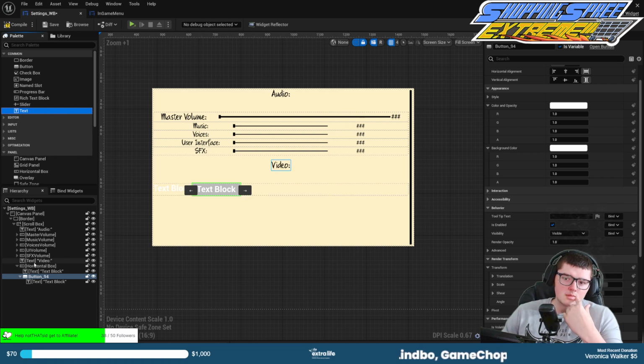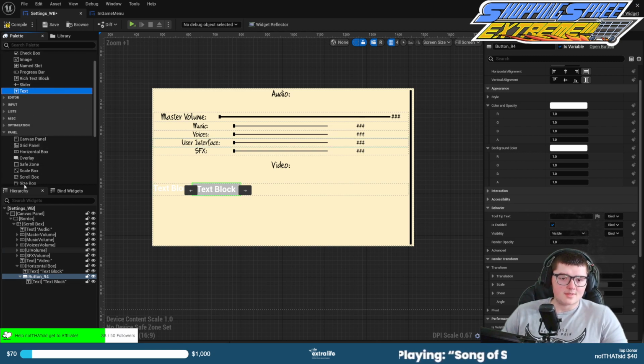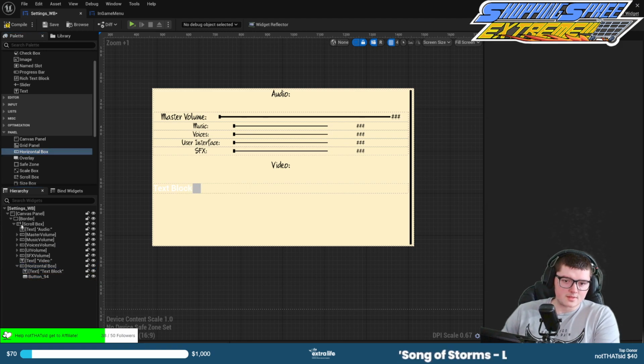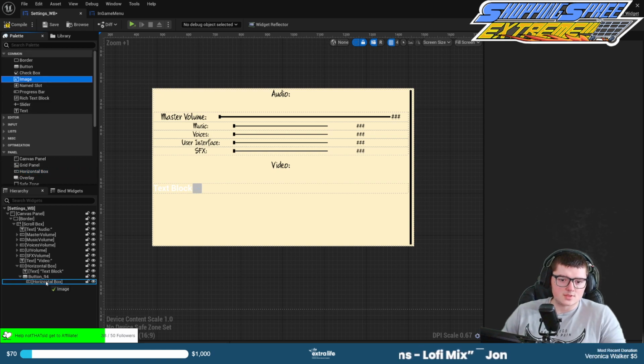I'm trying to think. I guess the way I want it set up, I do this with all the other stuff. So inside of the button, we're actually going to put a horizontal box. And then inside that horizontal box, we're going to have first an image, which is going to be the checkbox.